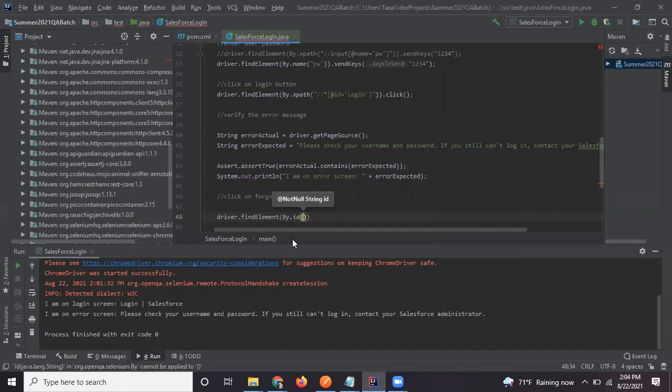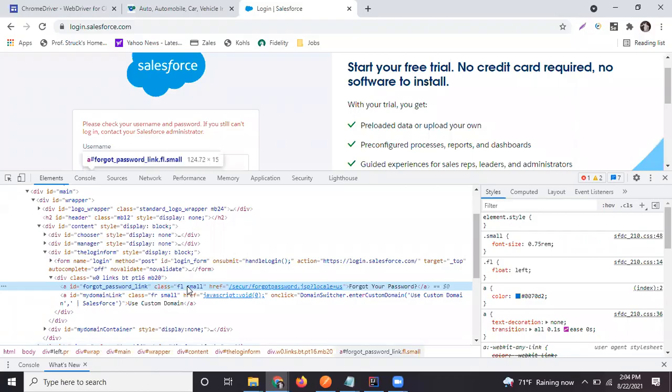So I'm using ID first. If it does not work, then I will use link text. So forget password link. Try to copy.